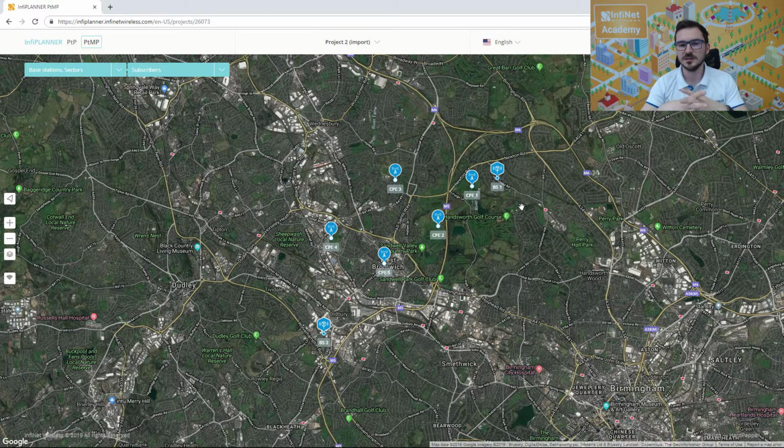So you cannot do links or sectors from the CSV file. Only the sites themselves can be imported. But of course this is very, very useful in case of very large networks where you have a lot of sites to import. The CSV import feature will help you very much in this case.